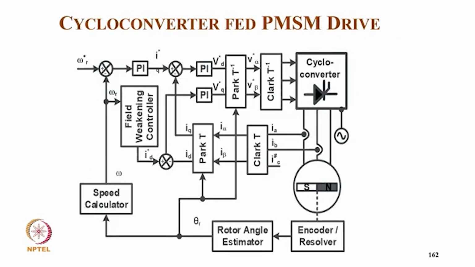Then we have a cycloconverter fed drive. So we have a resolver or encoder. We get the rotor angle theta R, and from this we get the speed, and we have a speed controller which gives us IQ, and then from speed we get ID star from the field weakening block, and from the sensed IDIQ we have a PI controller for VQ star, and then we convert with the Park transform to V alpha beta, which we convert to three-phase voltage by inverse Clarke transformation for the cycloconverter drive to give a reference voltage. And of course we sense the two-phase current which we convert into I alpha beta, and then from theta R we convert into IDIQ, which is used in the control.